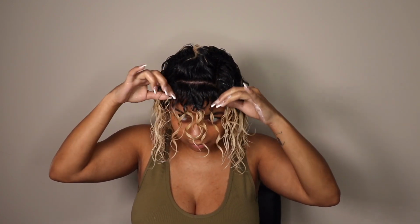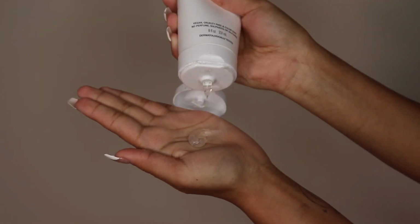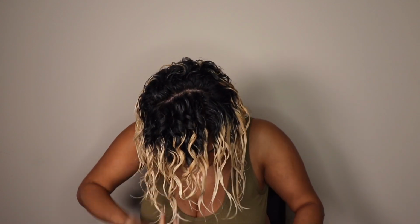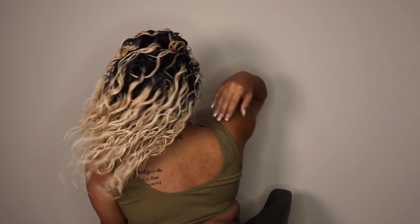And finally, I chose the Shine Gel as my last and final styling product because you guys know I love a strong hold. And this one says that it provides long-lasting definition, humidity protection, and frizz control. So you know I was on it. So I went ahead and smoothed it on my hair using the praying hands method, and then I scrunched. After that, I took my microfiber towel and just scrunched out any excess product, and then I'm going to diffuse.